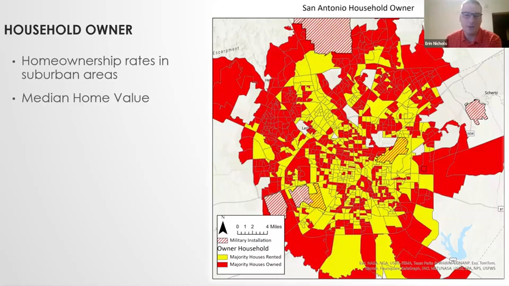Moved on to household ownership. This is marked a little bit differently, with homeowner and renter rates varying between neighborhoods, such as suburban areas like Alamo Heights, which is in the northwest of San Antonio, Stone Oak, which is more downtown, and Dominion, which is closer to San Antonio. They exhibit a higher home ownership rate, at about 70%. The urban and historical lower income housing on the east and west side of San Antonio showed a lower rate, which is about 50%.